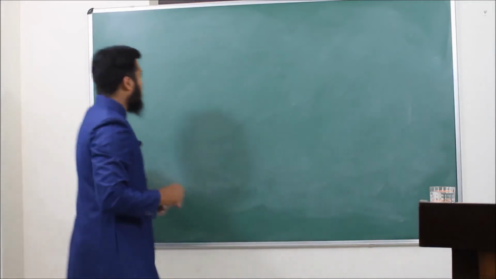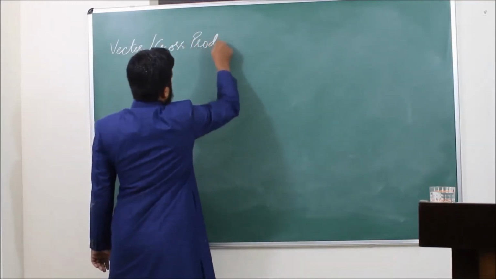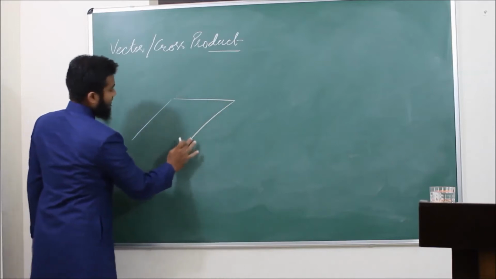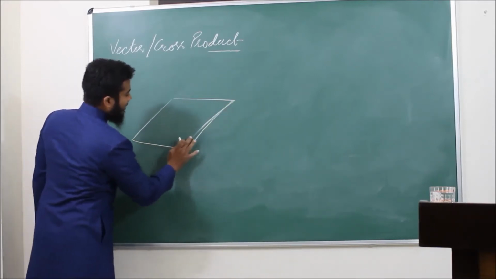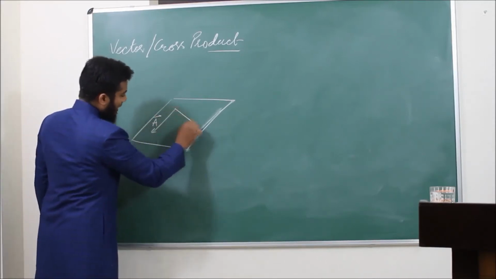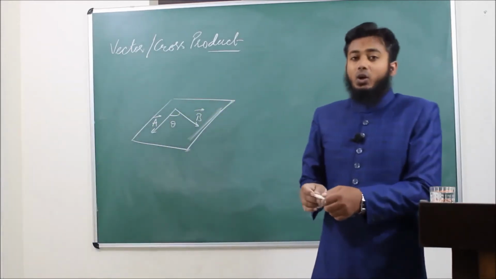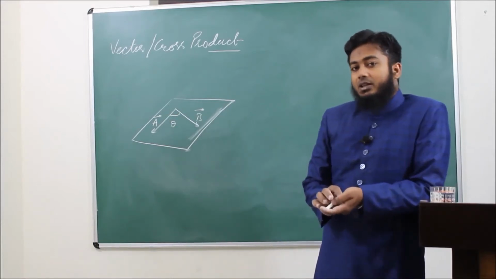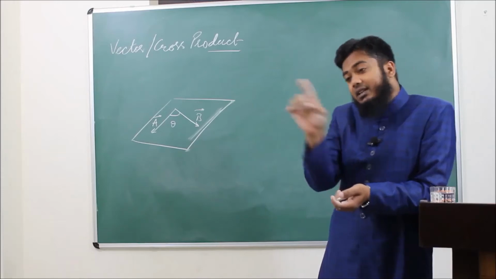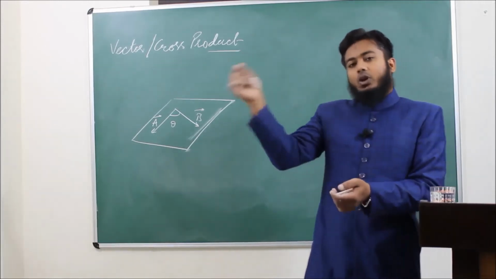So vector product or cross product. Vector or cross product of two vectors. Say we have two vectors in this horizontal plane. You have to imagine this is a horizontal plane, and we have two vectors, say vector A and another vector B, and say there is some angle theta between the two. Now, how is the vector or cross product defined? It is defined as the component of one vector perpendicular to the other vector. In scalar, we have taken the component of one vector in the direction of the other, and here we will take the component of one vector perpendicular to the other vector into the magnitude of the other vector or the second vector.